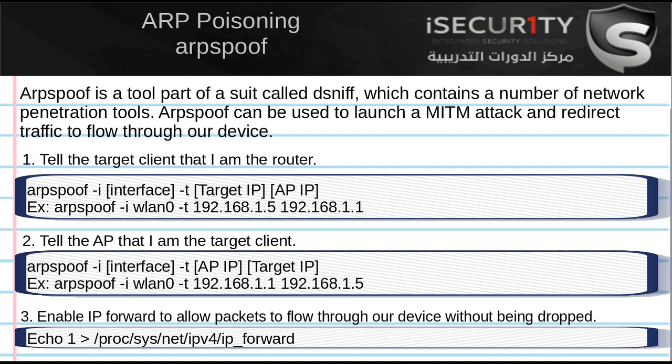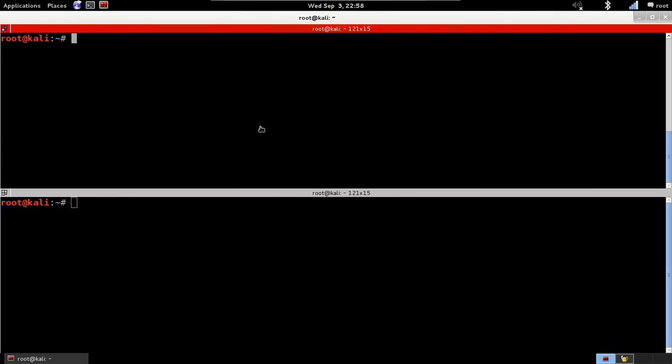It's very simple anyway. So, I'm connected now to the target network, and my wireless card is in managed mode, not in monitor mode, because we only want the packets that are directed to our device. So let's see how we use the tool. It's going to be arpspoof, -i to choose our Wi-Fi card, so it's wlan0.